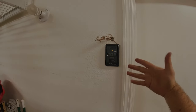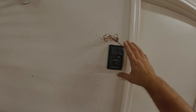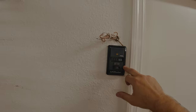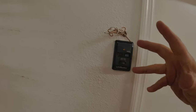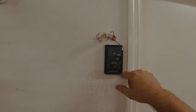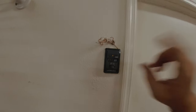There we go — we heard it beep. Now we have just the amber light on, so our wall button is technically powered. It doesn't have a changeable or replaceable battery — it's kind of a built-in cell that just powers it a little bit. That's just enough power so it can work with the MyQ feature, the motion sensor, the light, and other aspects of the wall button and motor.